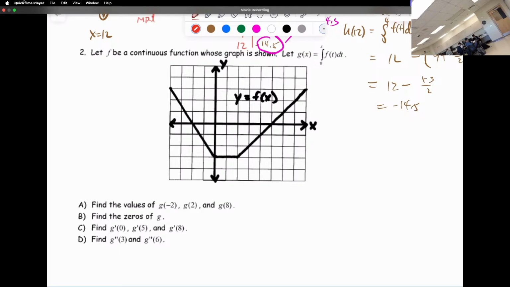Well, you should look at this boundary, which is 0. G of negative 2 is equal to the integral from 0 to negative 2 of f(t) dt. And that's equal to the integral from negative 2 to 0, because the boundary is flipped, and you can put a negative sign in front. I always pay attention to the boundary first because that makes it easier for me. And since they are below the x-axis, that's going to be negative 3, so with the negative sign that's equal to positive 3. So that's how you get positive 3, and that's our first one.